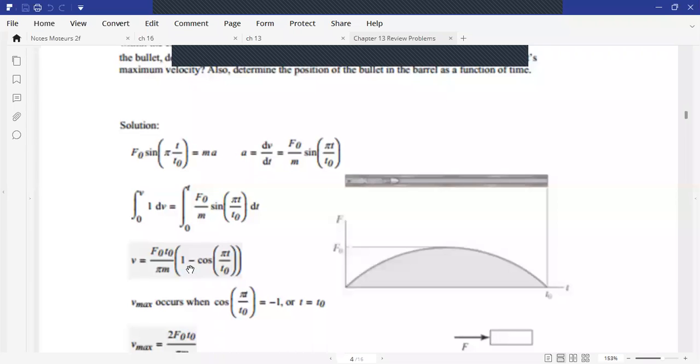Now the maximum velocity will take place for dv by dt equals 0, so for a equals 0. If we take a equals 0, you get what should be the time t. Once you get the time to have a equals 0, you replace back into the expression of velocity, and you find the maximum velocity. So it's a very simple example. Do you have a question on it, or do I move to another example?